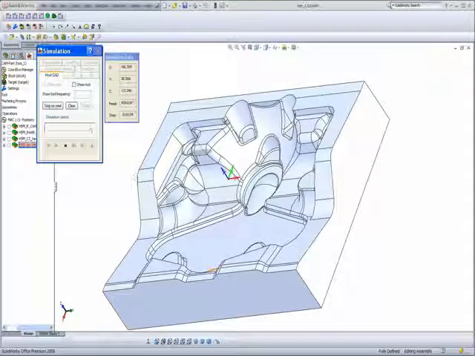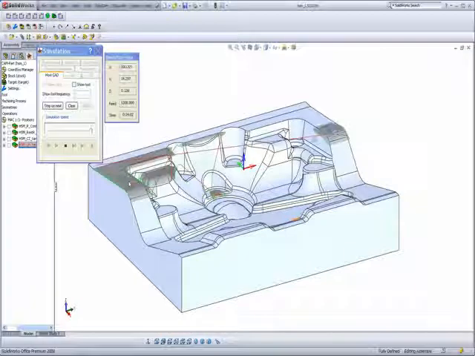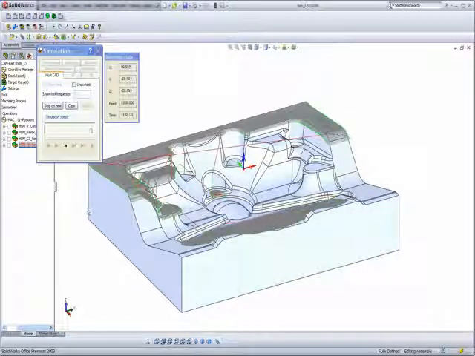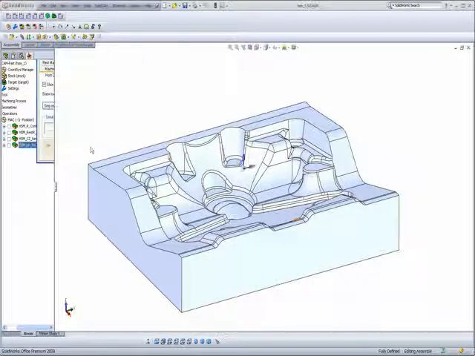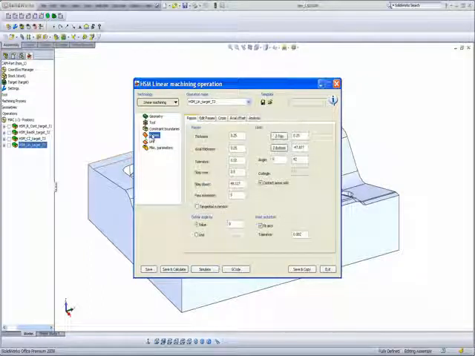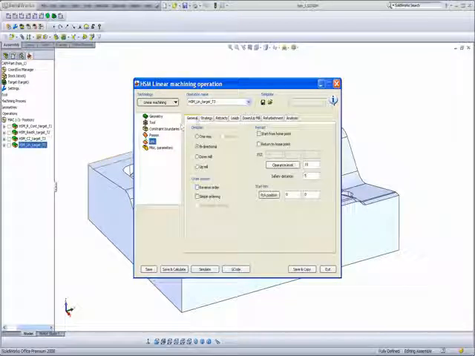Now, as we simulate the part, you note it's only working on those areas only. Now, if I don't want it to jump back and forth from these particular areas, I want it to go straight back and forth from one area to the next, I can make a little change in my linear options. In my passes area, first of all, we have pass extension if I want to go a little past, but also in my link area, in general, we have something called simple ordering.